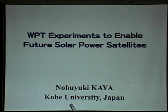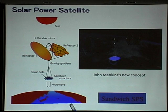So we are developing a microwave power transmission. I would like to talk about our current research. We are developing a sandwich solar power satellite. We proposed this type of solar power satellite in 1995.